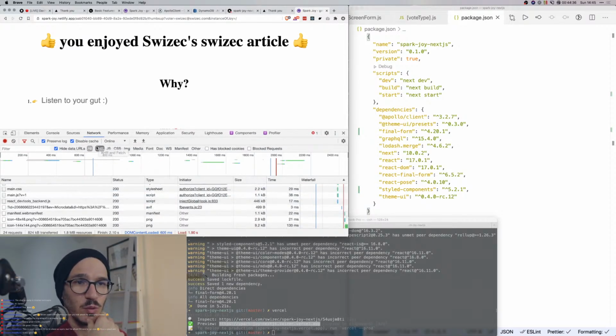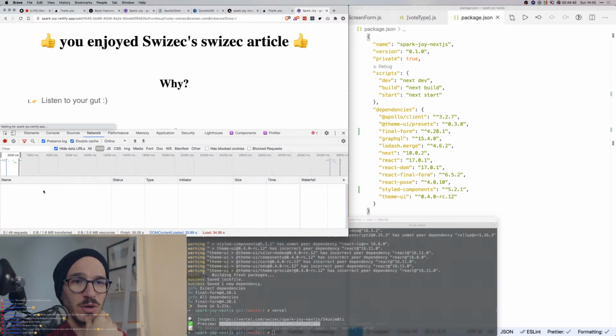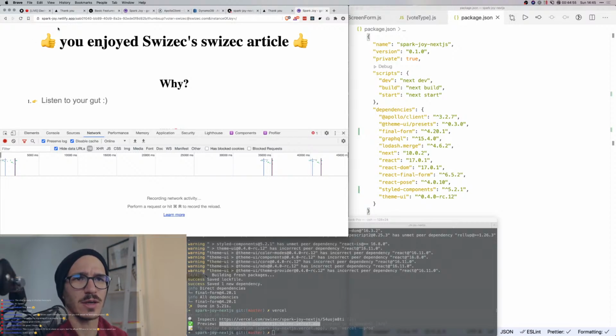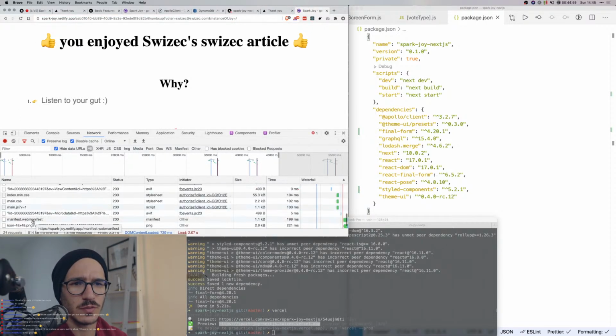And then in XHR, we should have made requests, like when the page was loaded. But we didn't. That's weird. Okay, let's try that again. SparkJoy, instance of Joy.